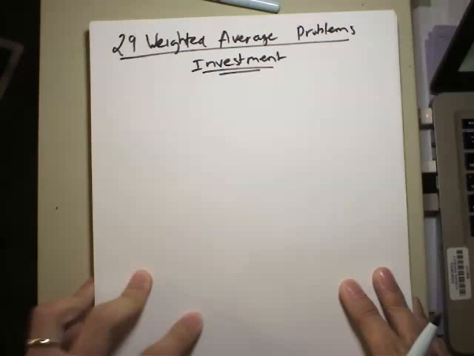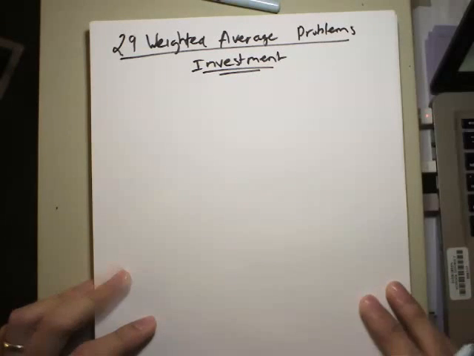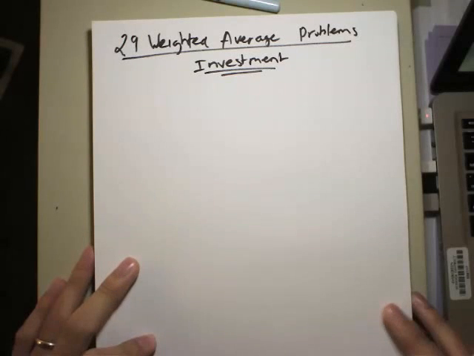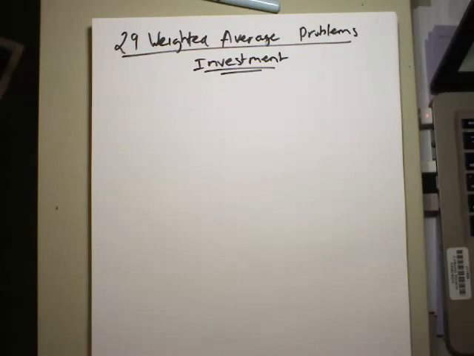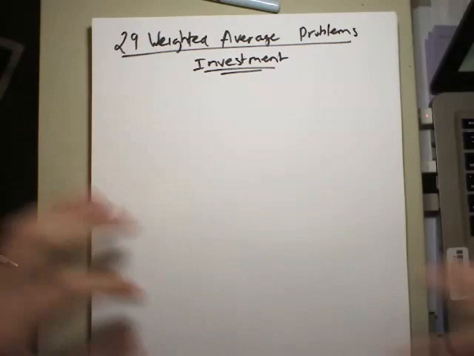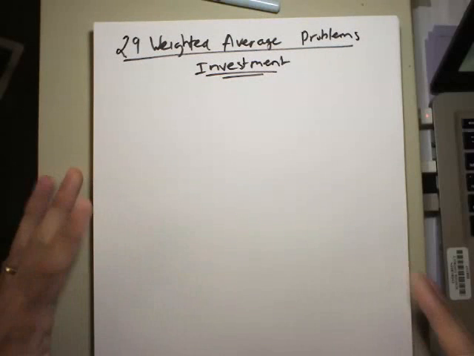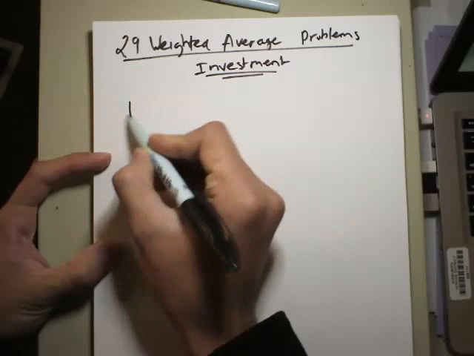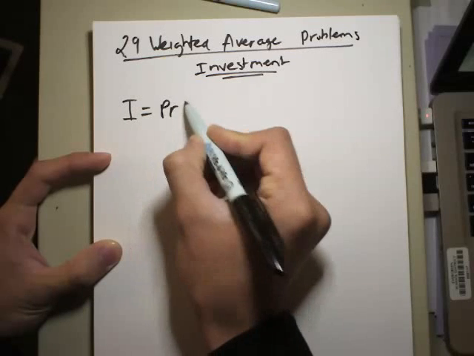2.9 weighted average problems, and the topic that we want to focus on today is investment. Before we start with that, I'd like to bring up a model. Perhaps you have heard of this before, but it's good to have a quick review here before we start our actual problem. Now remember this I equal PRT model.